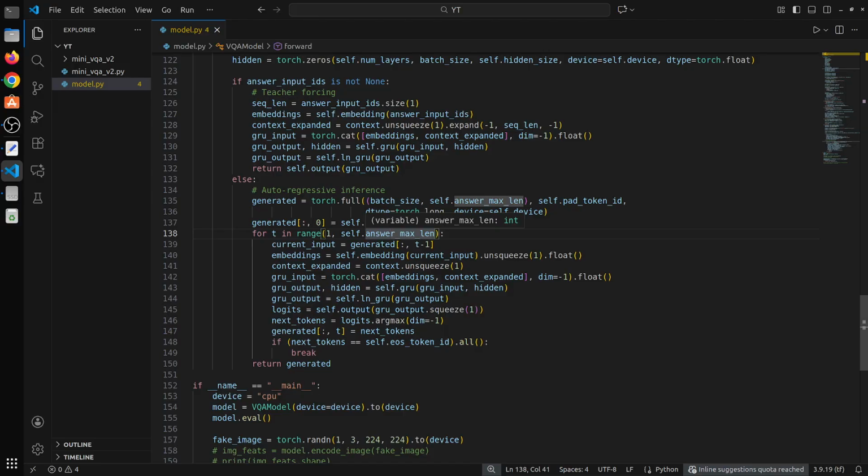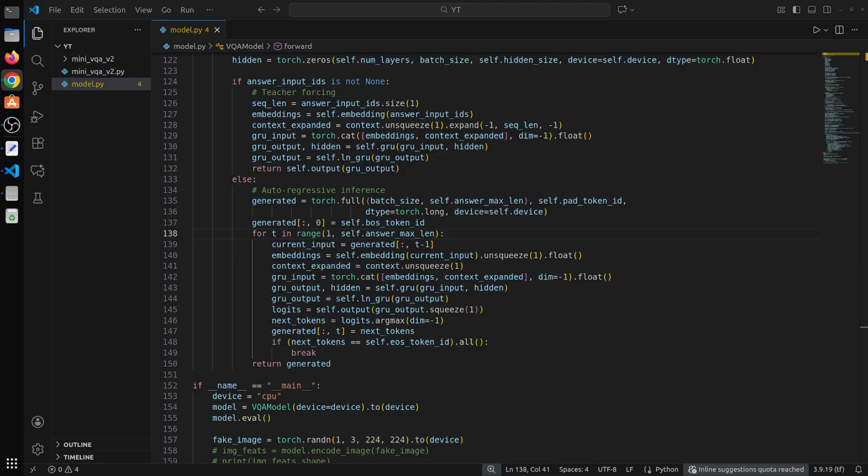So during training, let's repeat it again: the model is given the correct previous token instead of its own. This makes training faster and more stable, because the GRU always receives the correct token from the dataset. Due to this, errors don't accumulate across steps, and the model learns how to predict the next token under ideal conditions. So overall, this makes the training faster and smoother. This is a much better way. For the initial stage, this is the best way, and you should always start with teacher forcing.